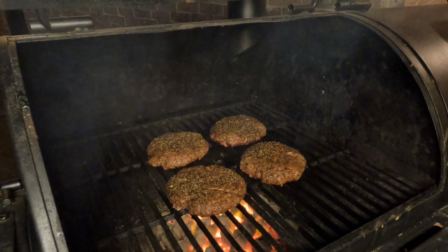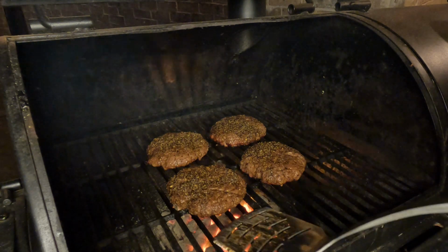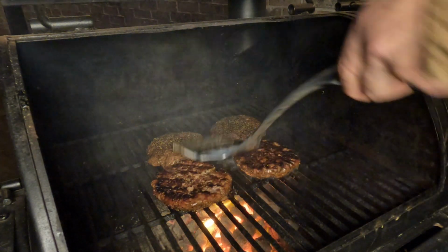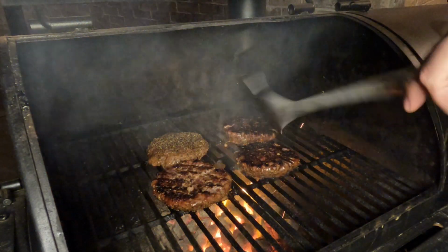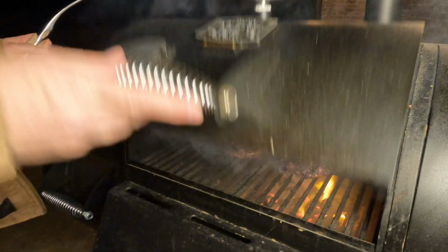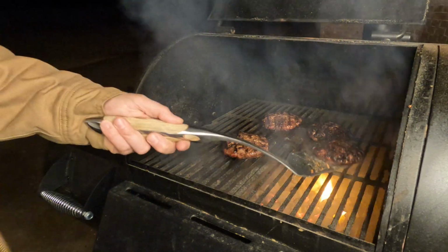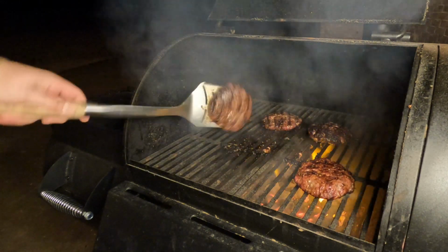Check on our burgers. Ooh, we got about a 5 to 8 minute sear on this side. Let's go ahead and flip them over. Oh, seared that perfectly. Just seals in the flavor. Loving it. And then we'll cook them to temperature, and these will be done. Oh, we got lots of smoke. Got our sear done on this. Oh, look at that. Move these out towards the edge. Look at that burger. This is beautiful.